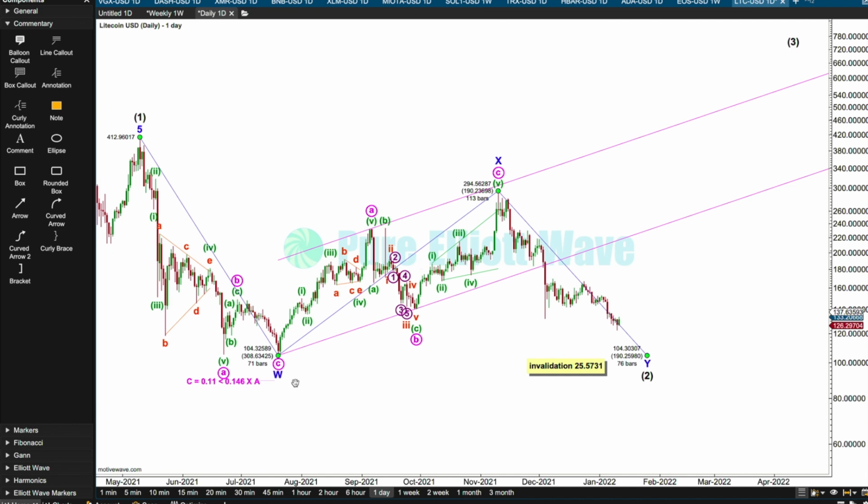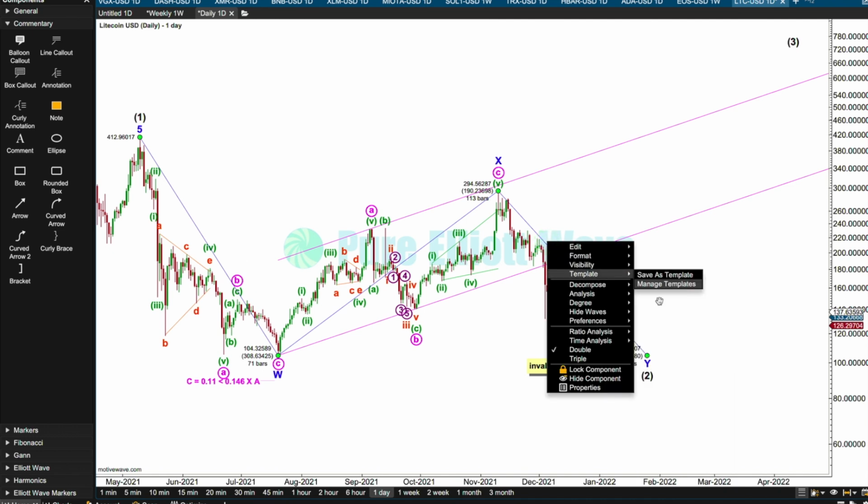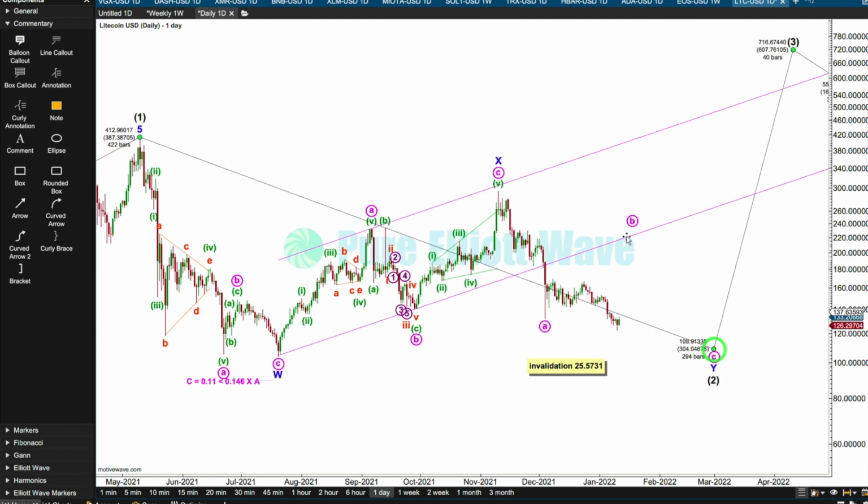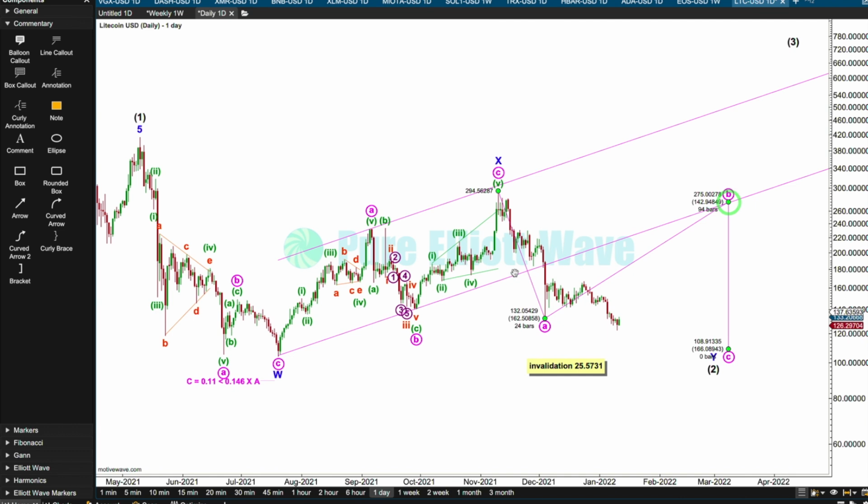So I know the length in terms of price and the duration as well. Okay, so I'm going to calculate 0.618, the length of W. So that's 103.826. That's only just below W. Okay, so I don't think that's going to be the best way to calculate a target for this. Let's see if we can use A and C within W. I expect Y is going to end reasonably below the end of W. If this is unfolding as a double zigzag, it could also be a double combination where Y would end about the same level as W.